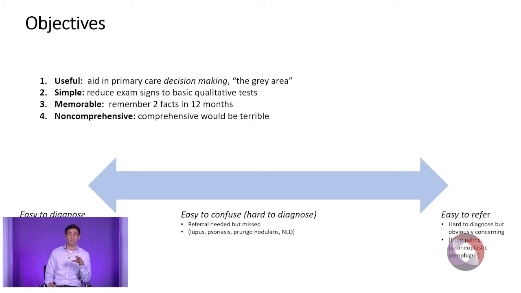The second thing my goal is to make it simple. I want to use very simple clinical signs, usually just a single clinical sign that you can use to differentiate a concerning thing from a common non-concerning thing. If we can make this memorable as well, that's great. I can barely remember 2 years ago what I did for CME, including conferences that I went to. If I remember one or two things from the entire conference, I feel I did a great job. So if I can just get you to remember one or two things 12 months from now, that's great. And non-comprehensive, if you emphasize everything, you emphasize nothing. So let's get right into it.